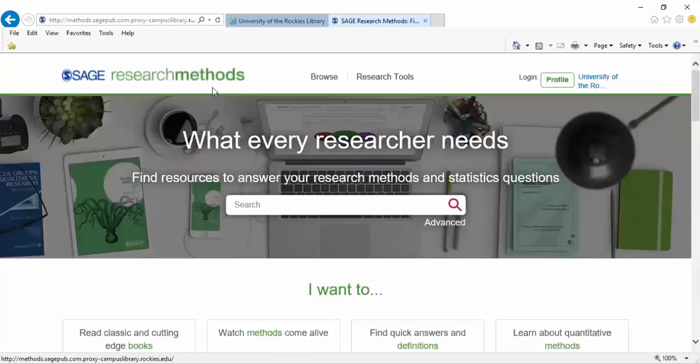Okay, so that's a pretty detailed overview of how to use SAGE Research Methods for your studies. I hope you found this useful and see how it can help you further your project goals. I would encourage you to have a look and to spend some time delving into everything that it has to offer. Many people don't really realize how much thought and consideration goes into the research process, so it's always a good idea to set aside some quality time to really explore these resources and make good use of it during your journey through the dissertation process. I know that it can be challenging and intense, but hopefully it will also be one of the most rewarding and life-changing experiences you undertake as part of your education.